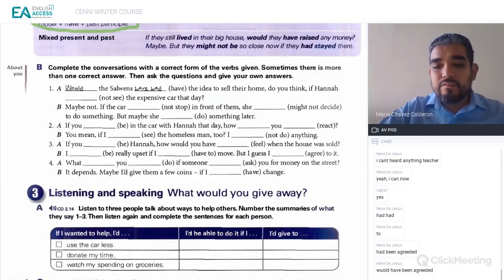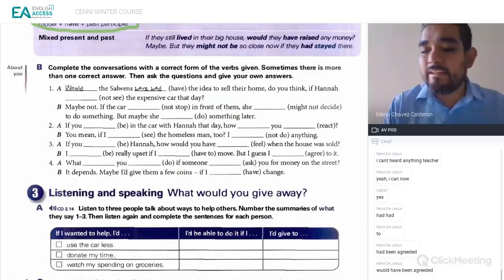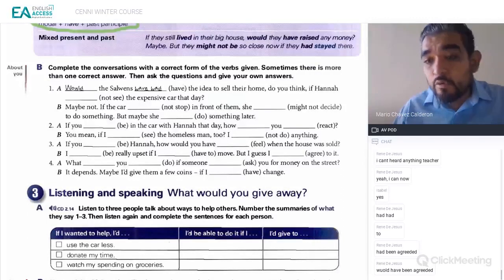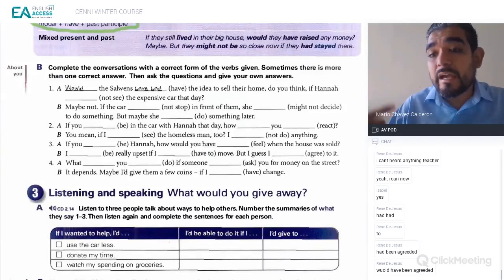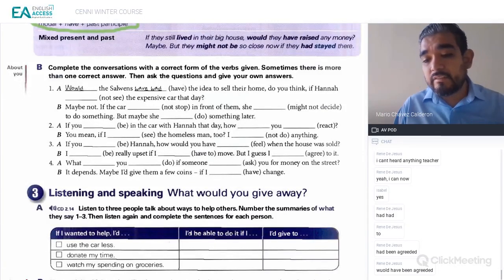Mm, no. The thing, René, is that you are translating, lo estás traduciendo al español. En español decimos hubiera estado de acuerdo y tenemos que usar la palabra estado de acuerdo. But in English, you don't say that. En inglés no se dice así. En inglés no se tiene que decir estado de acuerdo.